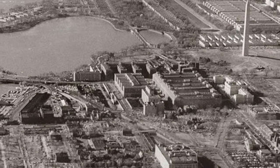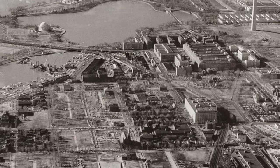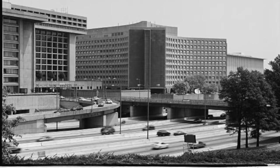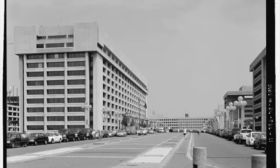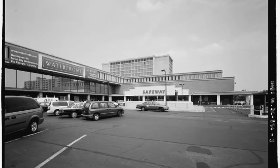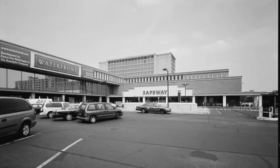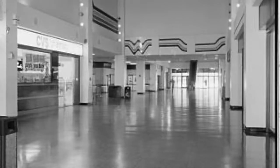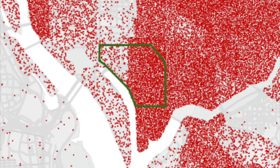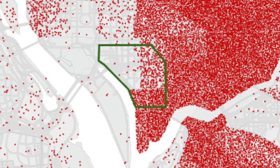The ruling also extinguished any hope of preventing widespread destruction in Southwest. With the legal challenges defeated, land clearance was completed, resulting in the destruction of 4,800 businesses and the displacement of over 23,000 people from 400 acres of land. The new developments that were built on the cleared land bore no resemblance to the neighborhood they had destroyed. A new highway sliced through the northern tier of the neighborhood, isolating it from downtown. Sprawling campuses of federal office buildings towered where small row houses had recently stood. High-end housing, ample parking, and the new Waterside Mall invited middle-class white residents of the suburbs to move into Southwest, making the new neighborhood largely inaccessible to many of the African American residents who had been displaced. Census data shows a significant exodus of black residents from Southwest in the decade of the 1950s alone, many of whom were permanently displaced to other DC neighborhoods or to Maryland.